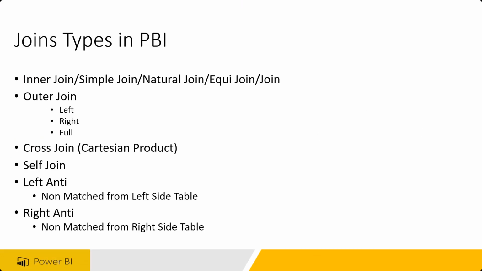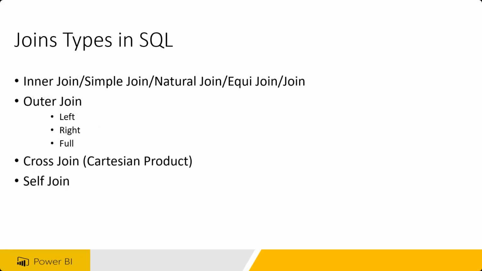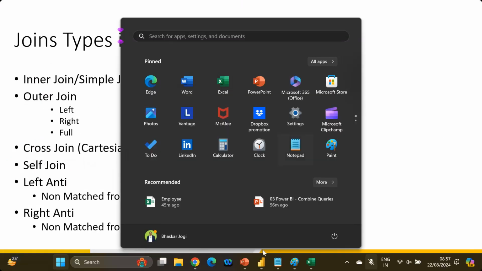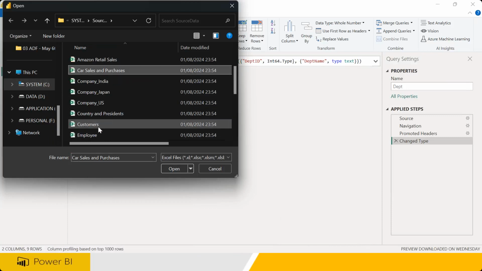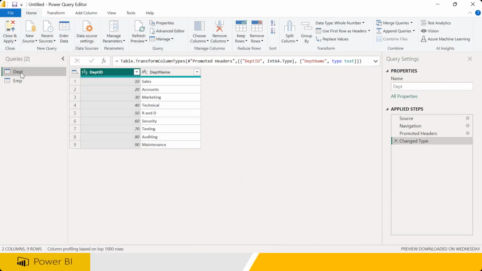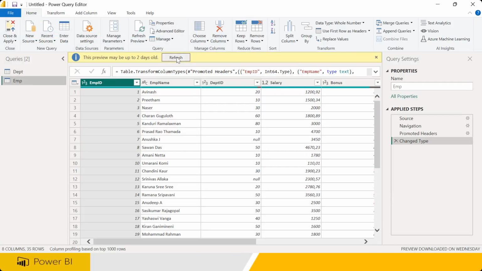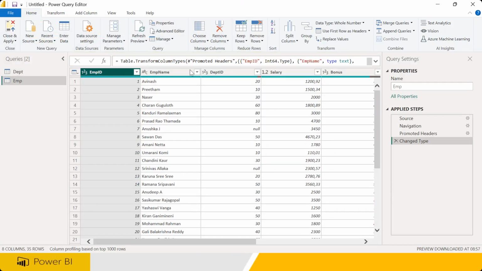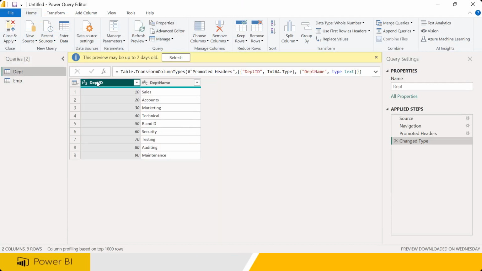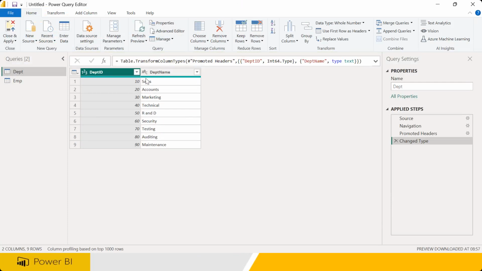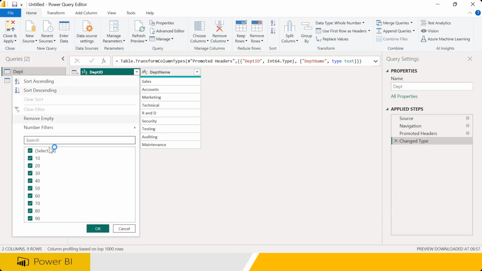Okay. So now I want to give you one demo in Power BI. Let me open Power BI. So I have taken which table? I want to load employee table data. Now, employee table data I have loaded. In this, I have taken the department table and the employee table. You have to have a common column. What is the common column? Department number here in the employee table, and here also you have a department number. So you have 10, 20, 30, 40, up to 90 departments available, right?